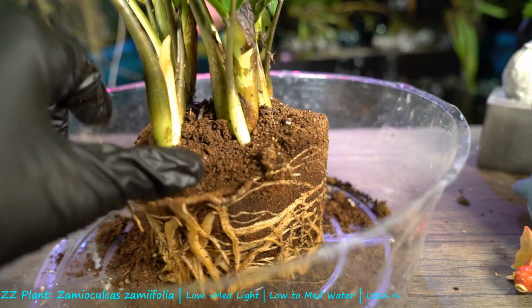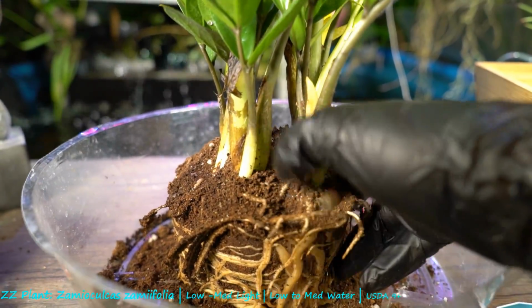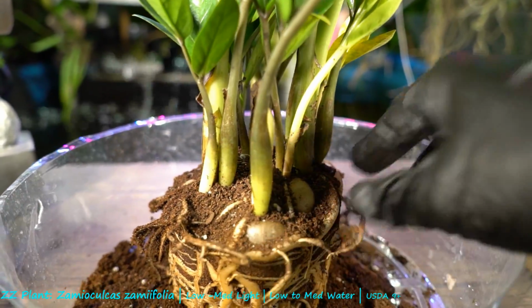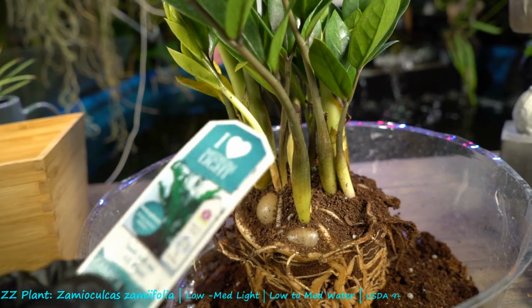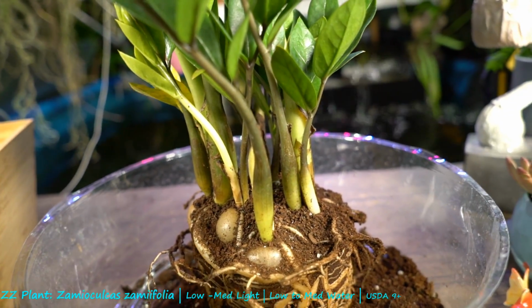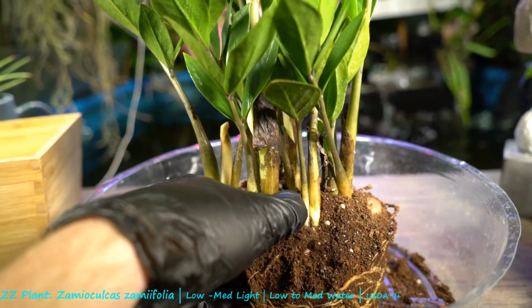Coming through here, loosening up that soil, letting that fall out of there. I did also want to mention, I noticed that tag throughout the entire video. This guy right here has said medium light on it this whole time. I was talking about low light. You can grow it in either one. It's obviously going to grow much slower, and you'll want to water it much less frequently in low light.